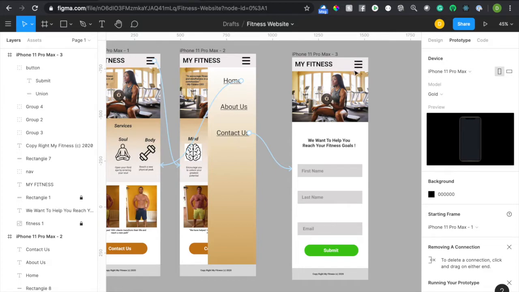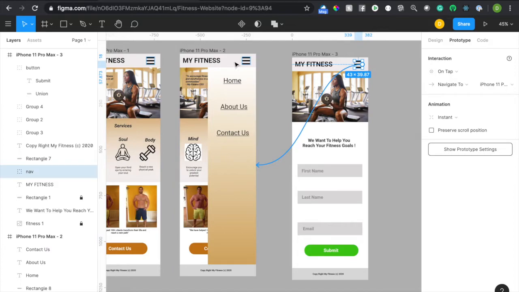And what's cool, we can now take our hamburger menu that's already in this view and hook it up back to our original nav bar. So it kind of encourages this reuse of one primary view, so we don't have to keep duplicating this page right here.